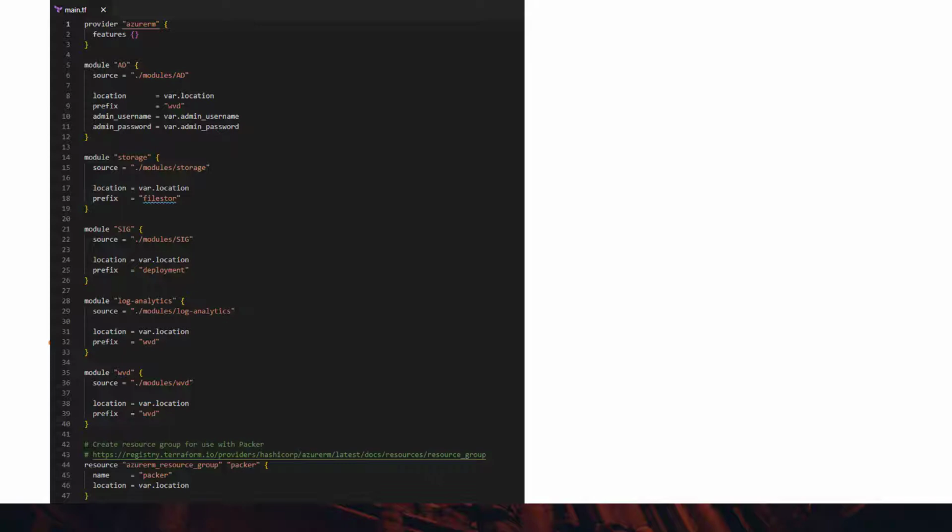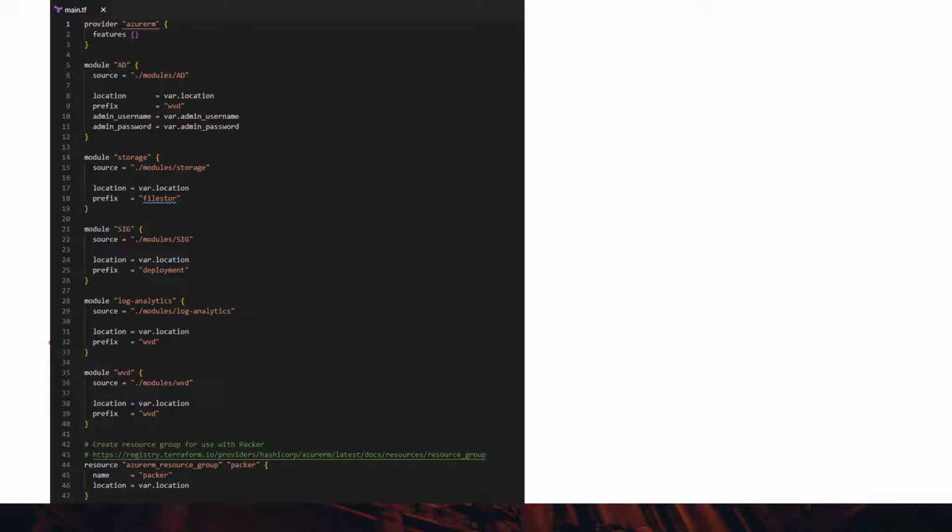On line 5, you can see where I start calling the modules. So I have a module for AD, and that is used to build out the Active Directory Domain Controller VM. Notice that this is listed at the top, but Terraform knew what I was doing, and it put that at a later time when we looked at the plan because those tasks showed up at the bottom. So the order was handled by Terraform.